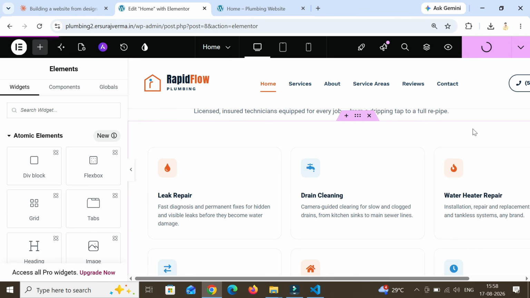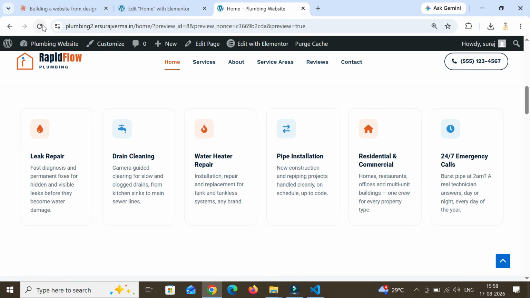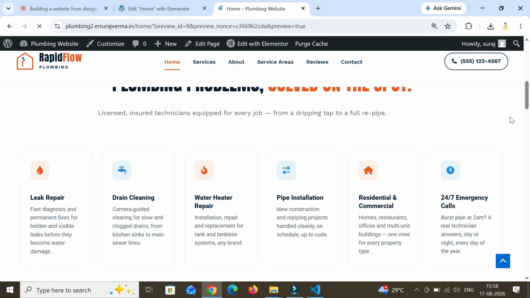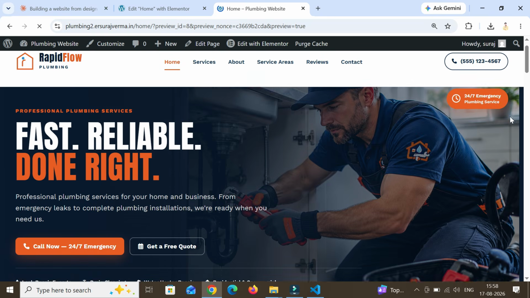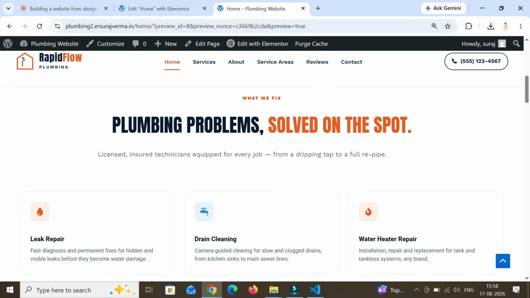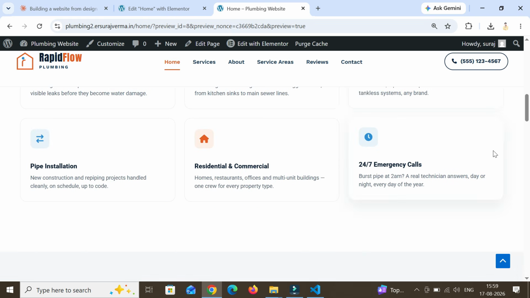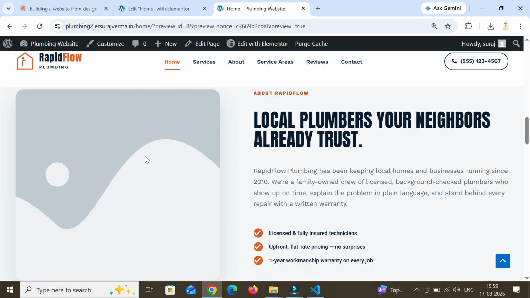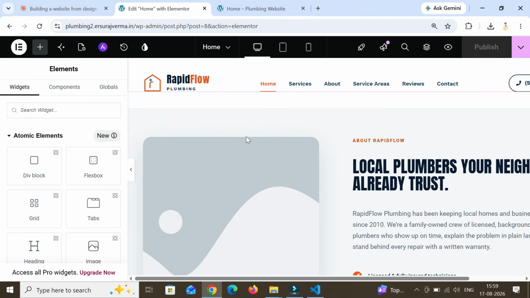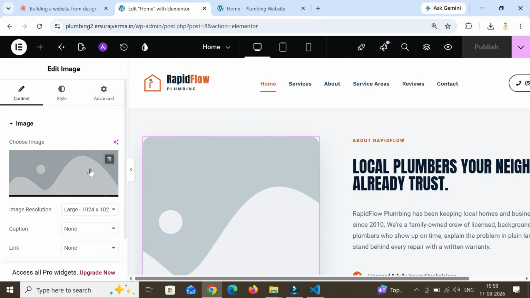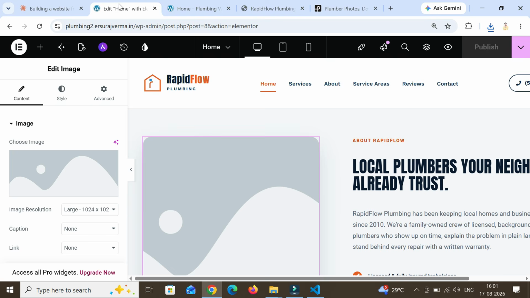Let me simply publish the page and it will now look better and professional. Amazing. Let me refresh the page and check this out. This has been fixed. So this is how you can simply fix this kind of small issues on our website. Okay, so let me now put the image over here. As you can see, let me scroll down. This is an image element and it's completely native Elementor elements, and we can simply put our image over here.